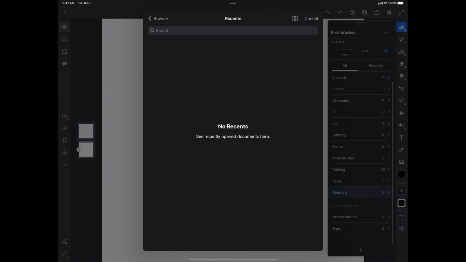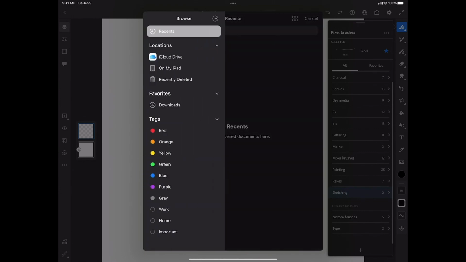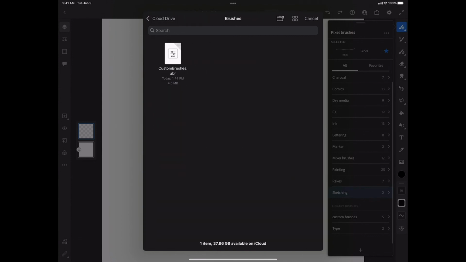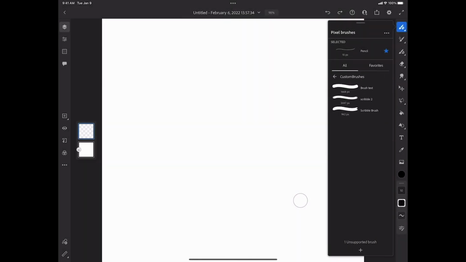And this takes me directly to my iCloud folder. So if I go to my iCloud drive, if you have Dropbox on your phone or your tablet, you can open up Dropbox as well. And I'm going to click on brushes where I saved my custom brushes file that we made earlier and tap on that to open it. And then once I open it, it will appear in the Pixel Brushes menu.